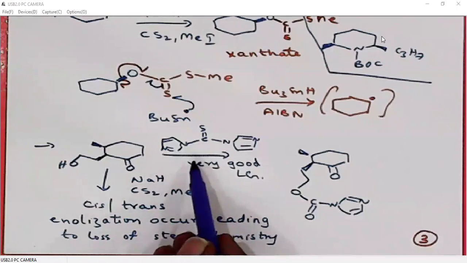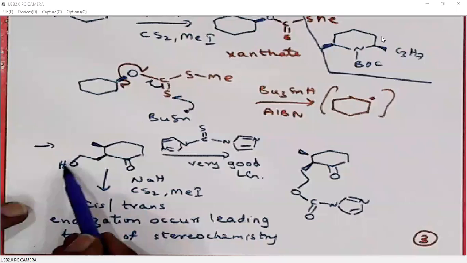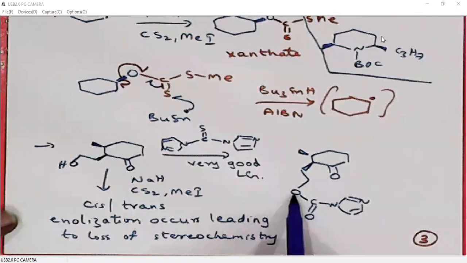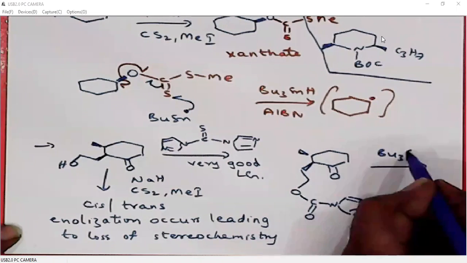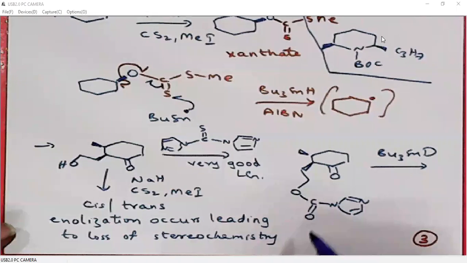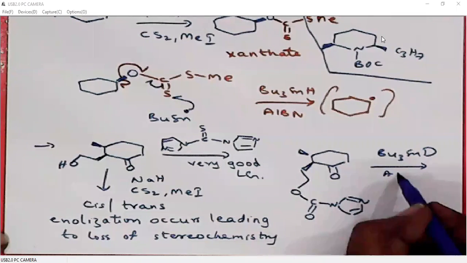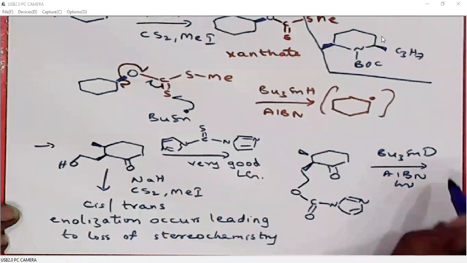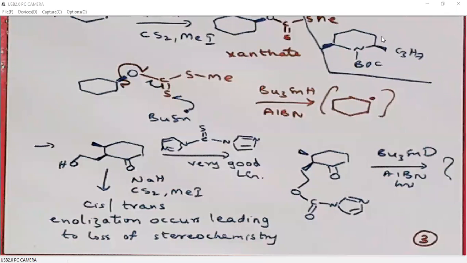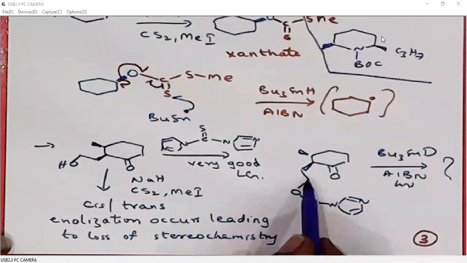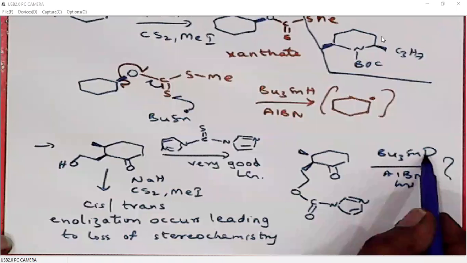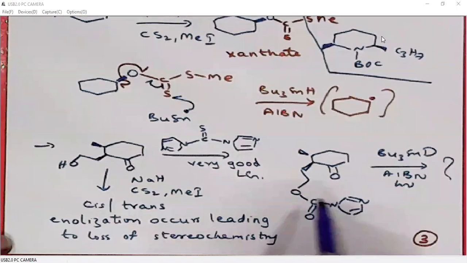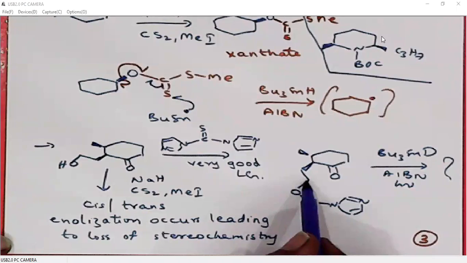So without a strong base, with a mild base, we can pick up this proton and convert this alcohol into thioester. Of course, then we can do this reduction with tributyltin. I'm using deuterium here, and you write the product and you know what to write, right? Generally we add hydrogen here when we have tributyltin hydride, but we are using deuterium. So what we will do, we will add deuterium here.